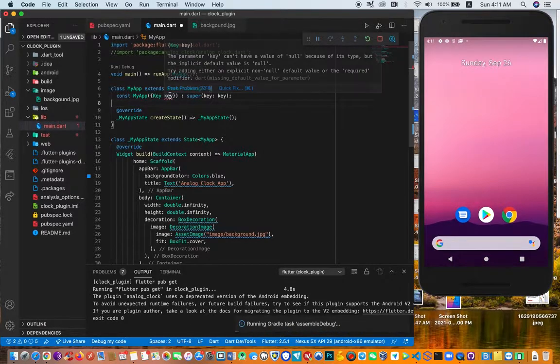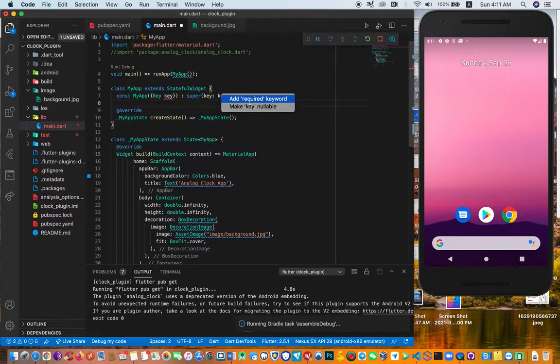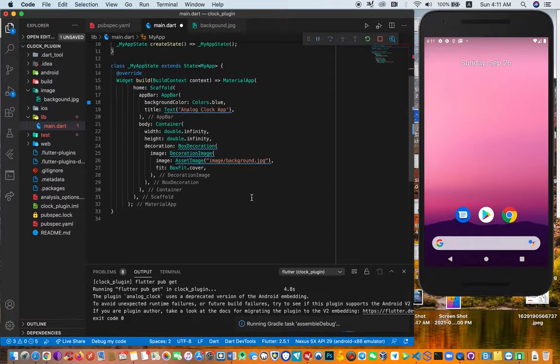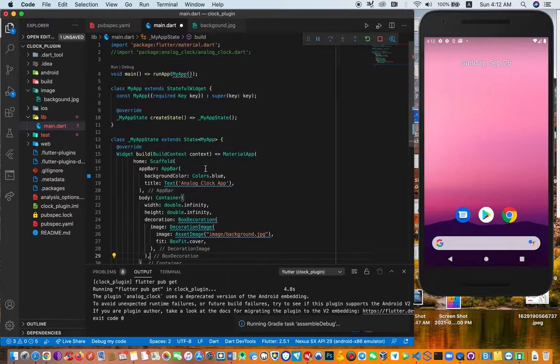Not really necessarily, but we just want to make sure the error is off this, and then we run this. But now we're gonna actually use the clock plugin in this application.